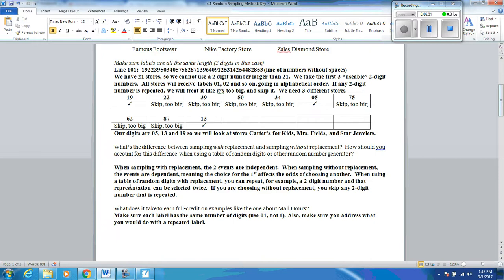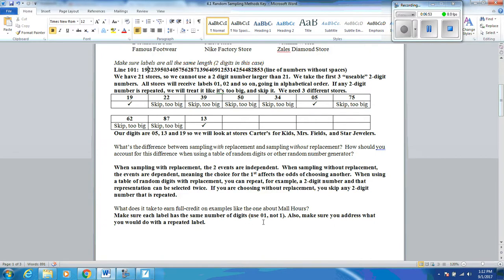So with replacement, you can repeat, for example, a 2-digit number, and that representation can be selected twice. And without replacement, you would just skip any 2-digit number that's repeated. So a couple of things to remember on your free response questions: make sure you use labels. Use 01, and not 1.